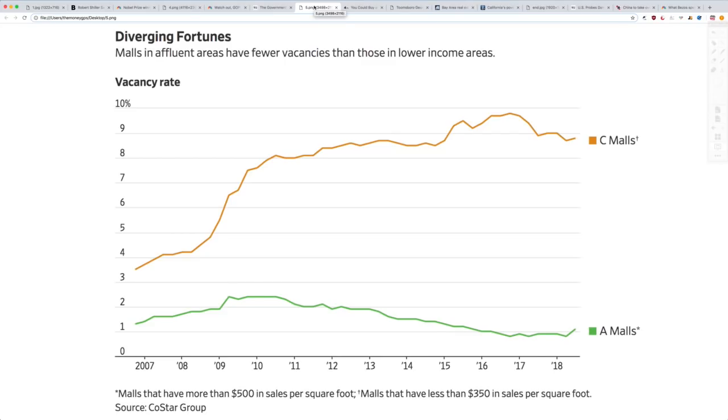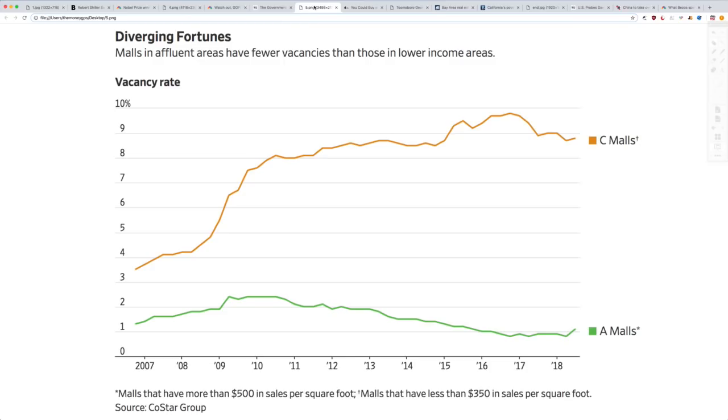And we've got a serious problem. I'll show you the graph that goes along with it. Clearly, a lot of that problem exists with the C-level malls and not the A malls. However, in general, when I go to areas of Toronto, for example, but I'm also seeing it in the places I've traveled.